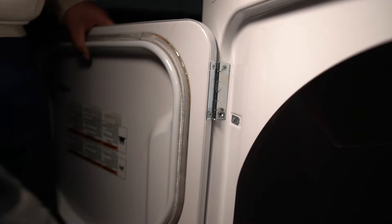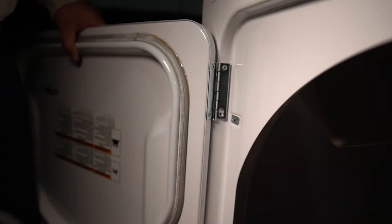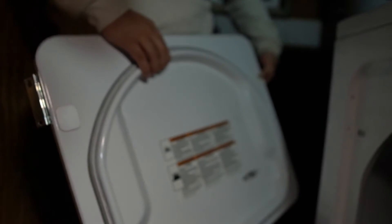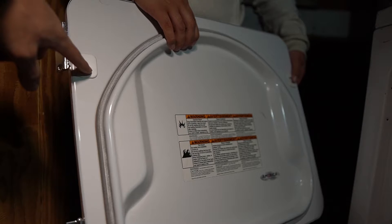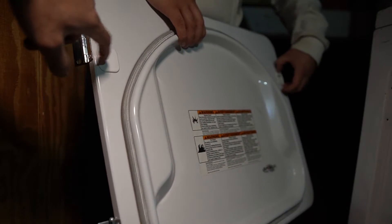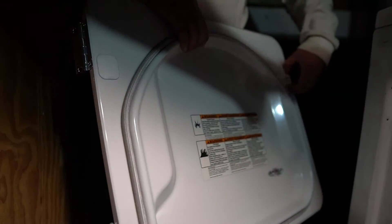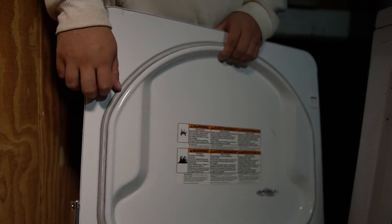The door — look at the shape of it. Oh, it's upside down! We probably do have to flip it. I see what you're saying — just to the other side. How do we have to swap this? Oh, you know what, there's an opening right here. So we can swap this with this tool — it'll take it right out. You gotta take the clips off from the back.